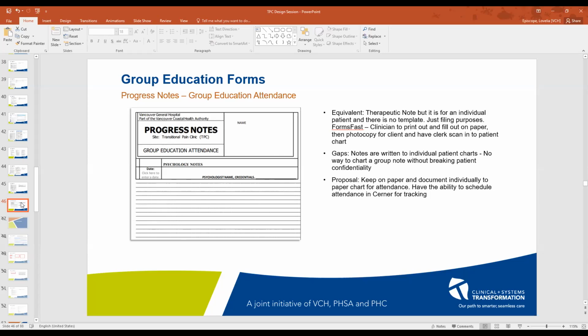What that form of documentation does is capture what the group entails, like what this group is. Then you have a patient list of multiple patients, and you can click into each individual patient and write a little blurb on that specific patient, and then record attendance and whether they participated or not. Each of those notes will then get saved into their individual charts.